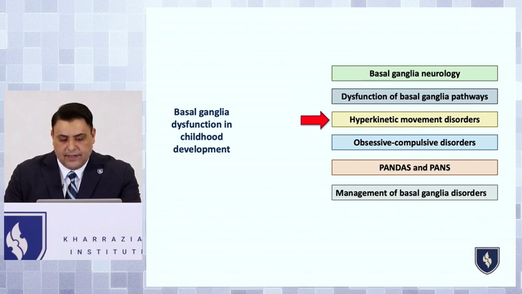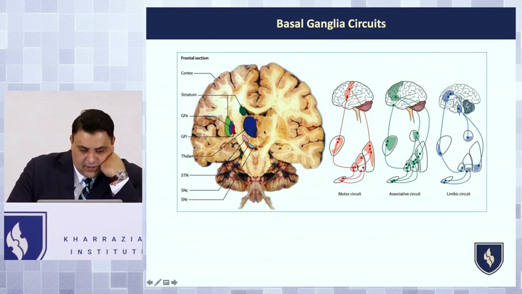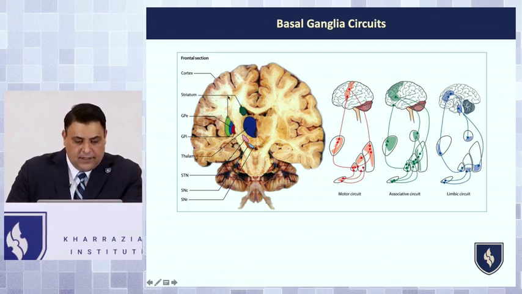Let's talk about hyperkinetic movement disorders first, that motor loop first. So this is the basal ganglia pathway again. Here you can see the thalamus, and these are the basal ganglia structures, and there are projections from the cortex to this. Those are called frontostriatal projections. So the globus pallidus interna, externa, and the striatum here. These are known as the striatal pathway. So you can see frontostriatal projections all the time if you read papers. Those are the inputs from the frontal cortex to the striatum, to the basal ganglia. So those frontostriatal projections activate the basal ganglia.